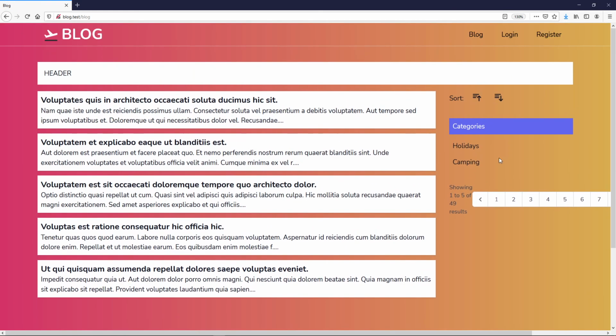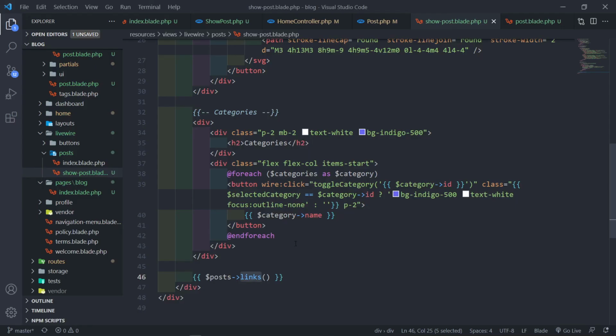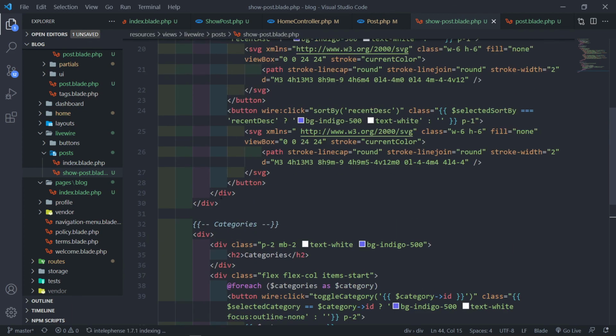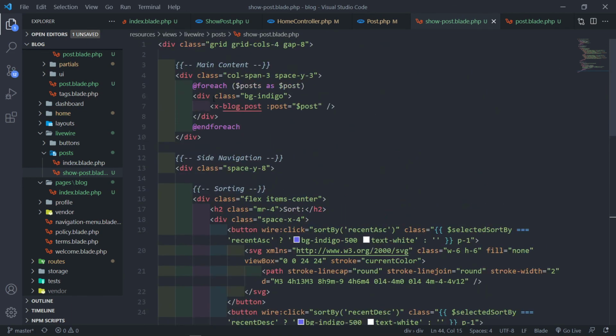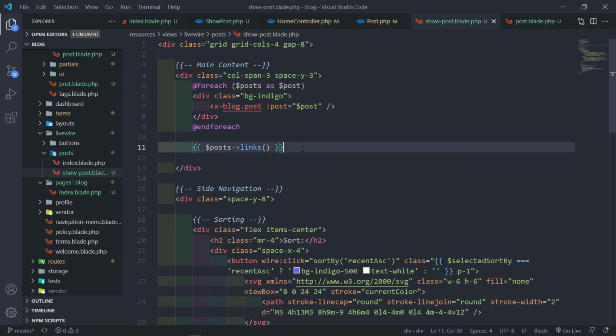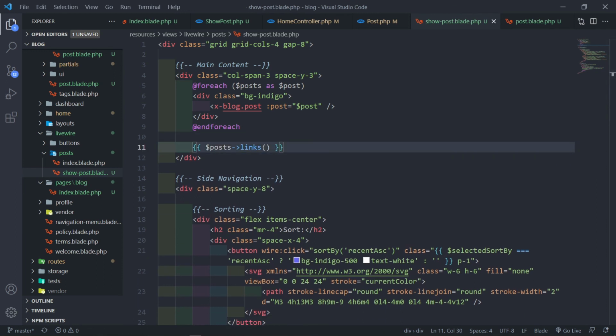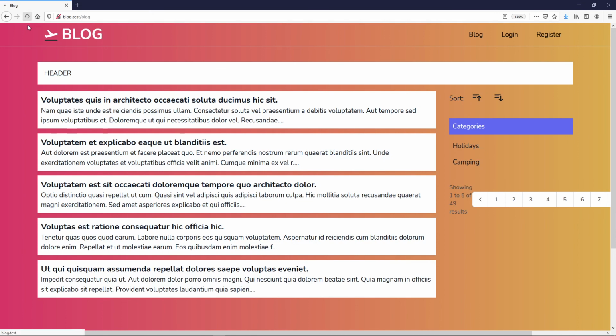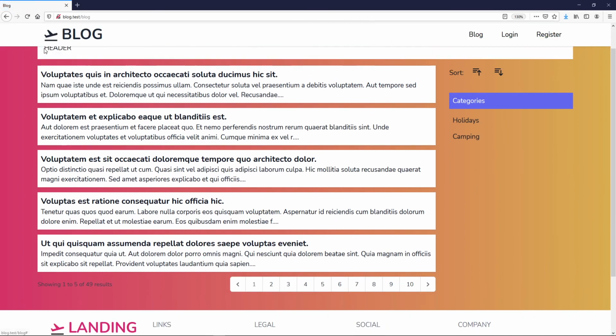As you can see, the pagination is at the wrong place. So I just need to move it underneath, not under our nav, underneath our post right there. Let me go back. Okay, let's copy this. This is our site nav. Where is our post? So that's our main body. So we just put the links in there. Okay, let's go back. Refresh. Yay, and it's working.